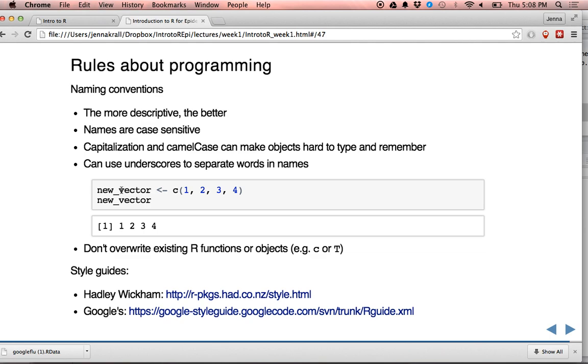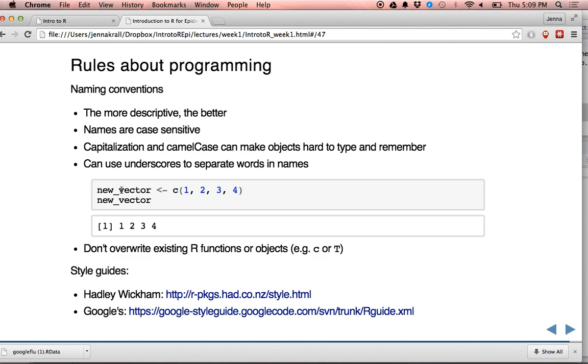So you might be saying to yourself, well, I don't know what the existing functions are, and since R doesn't mind if I rewrite things, it's kind of a problem. For now, I'll say don't overwrite C or T. Nothing is set in stone, so if you do something you didn't need to, you can always close R and start over again. And it's not going to be dramatically tragic, but I would recommend not doing that.